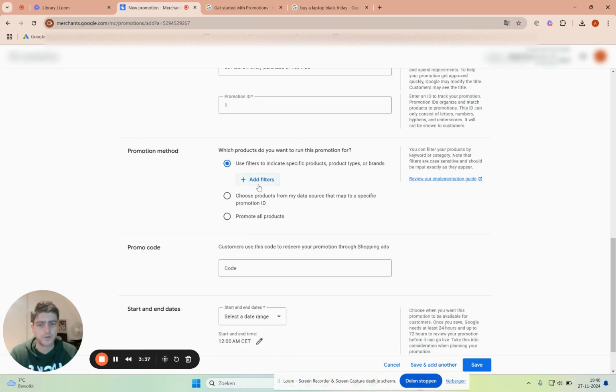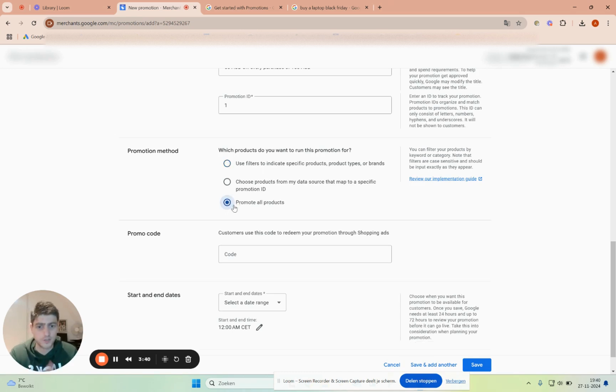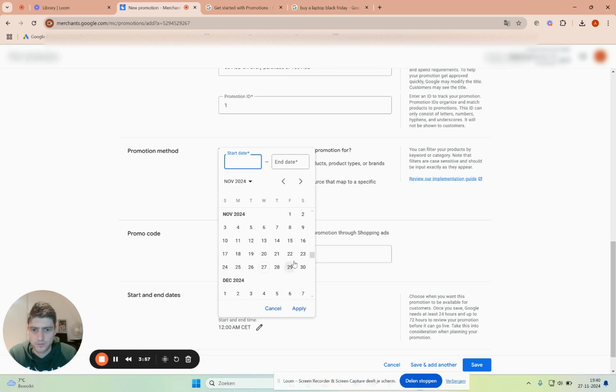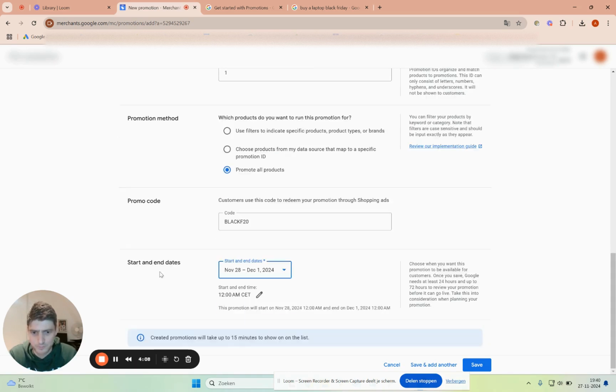So in this example you can add filters here. You can say just do this for all products. Let's say you want to do it for a certain product category, certain brand, whatever. There's all sorts of filters here. I think you also have the code, obviously. Let's say we would want to do here Black F20 for Black Friday, obviously. Then we would want to do this, let's say, from the 28th to the 30th, whatever. No, that would be weird. Let's say we would just do it like this. We include this as well.